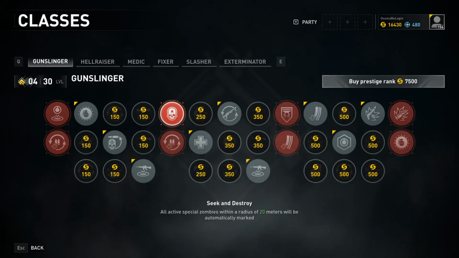Next one in the column is kind of okay, I guess. All active special zombies within a radius of 20 meters will be automatically marked. This is kind of good, I personally think, just for screamers, just so you can identify and neutralize them as quick as possible.